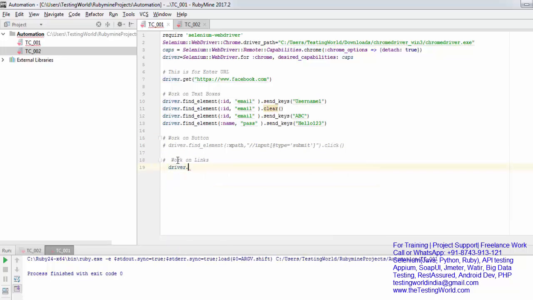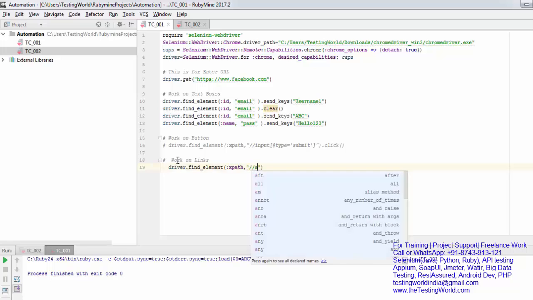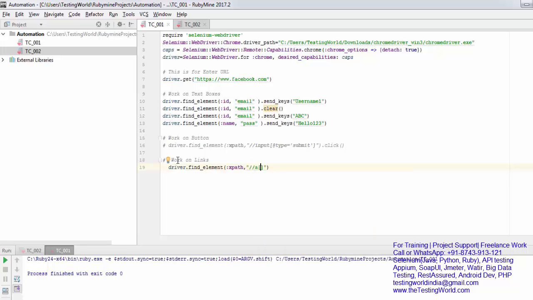and here I'm using find element. Here I'm going to use XPath. So first colon XPath and then my element locator, which is A, and I'm going to use text. That's my inner text, and I'm going to use contains because it might be possible there is a space. So contains, and again, that's a way by which we can write XPath, and hopefully you have seen our XPath videos.